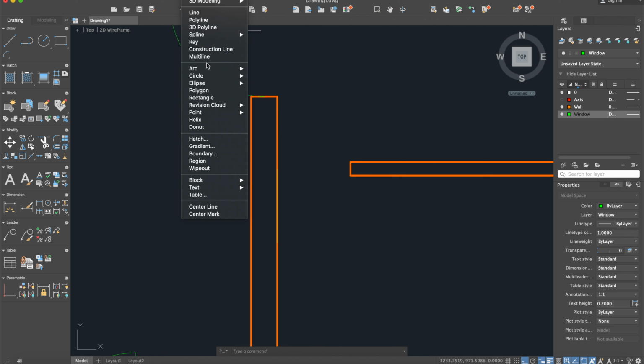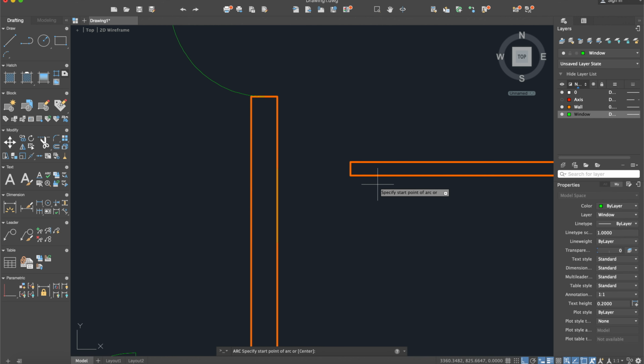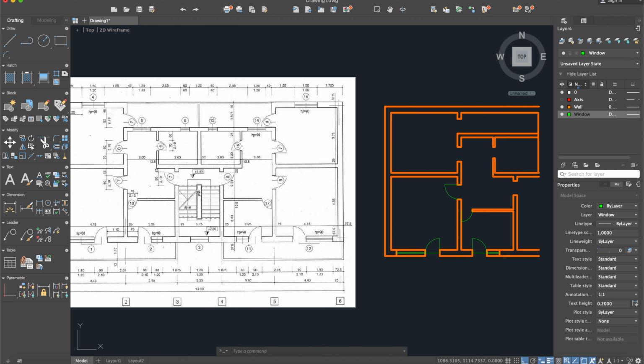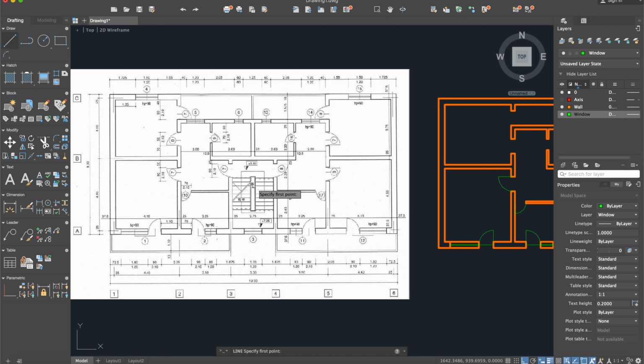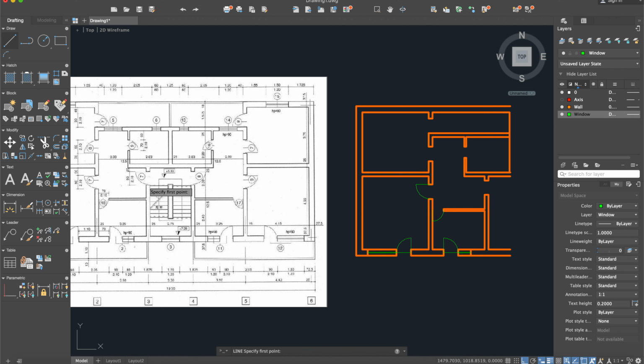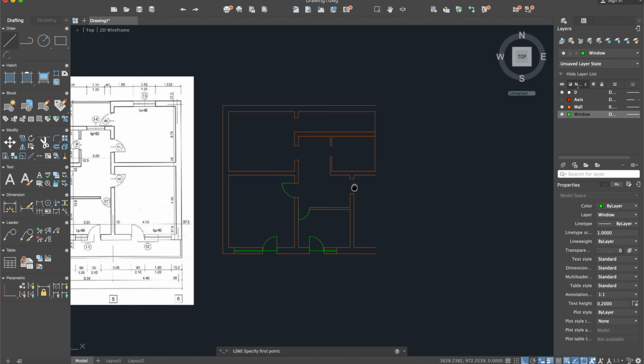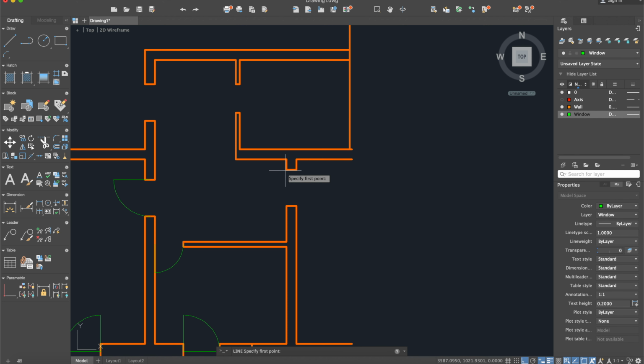I will draw the arch now. Start, center, end. Good. The next one will be this door. It's 90. So line again, 90.